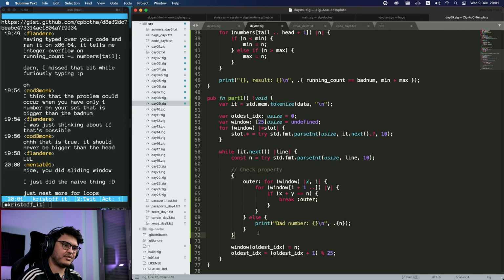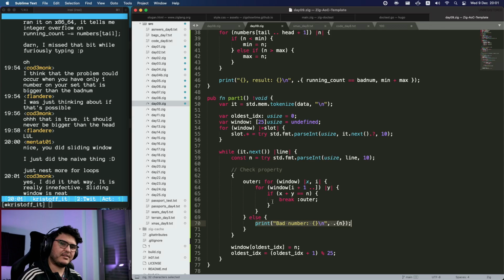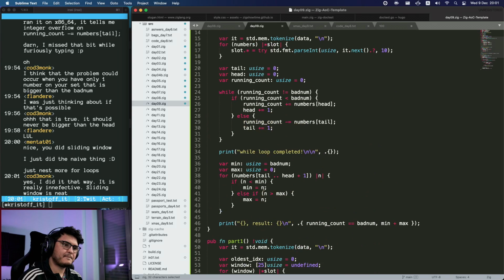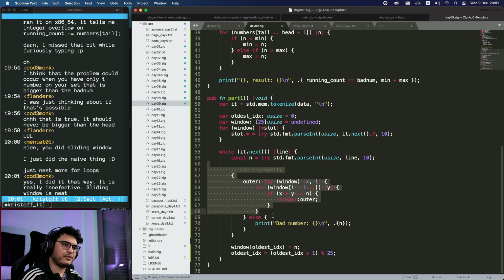The else branch tells you the one time where you didn't find anything that matches, and that's your solution. Without this stuff, not as nice. So this was on point.